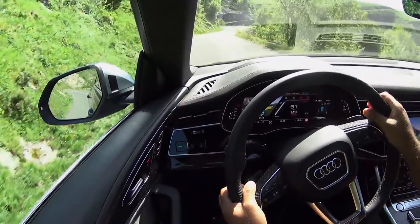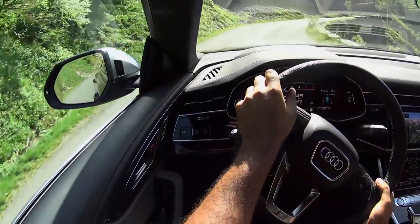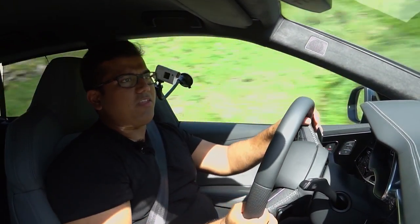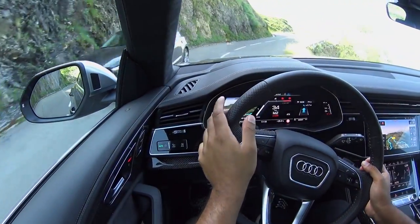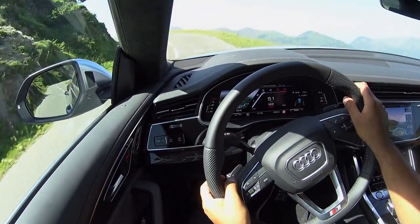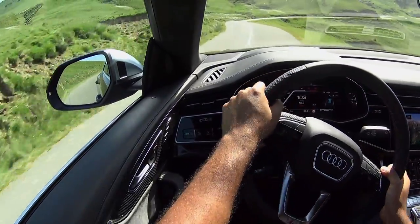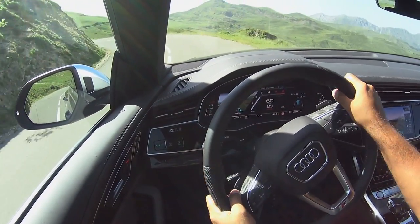The paddle shifters let the steering wheel down just a little bit. The steering on the other hand doesn't give me enough feedback. To tackle high speeds on these narrow corners, it doesn't give me the confidence. Yes, in sport dynamic mode it becomes significantly heavier, but it just feels a little bit artificial to me. I said the same thing when I drove the standard Q8 around the same time last year in Chile in the Atacama Desert. The steering has a decent rack — it's not quick, but for the size of an SUV it's fairly sharp and responsive, and the rear axle steering really helps out. I would recommend you get the rear axle steering — in the city it really helps, and on twisty roads you need it to make the car feel much more nimble.